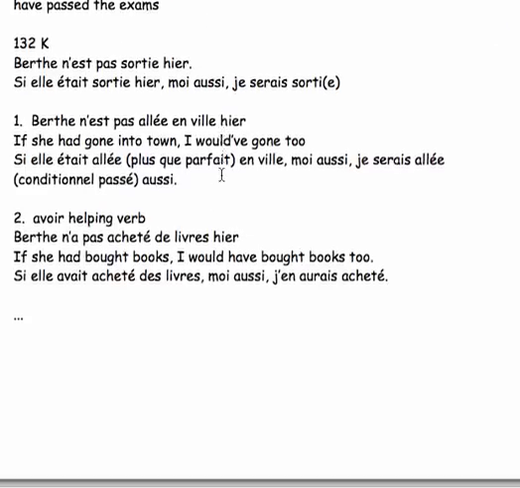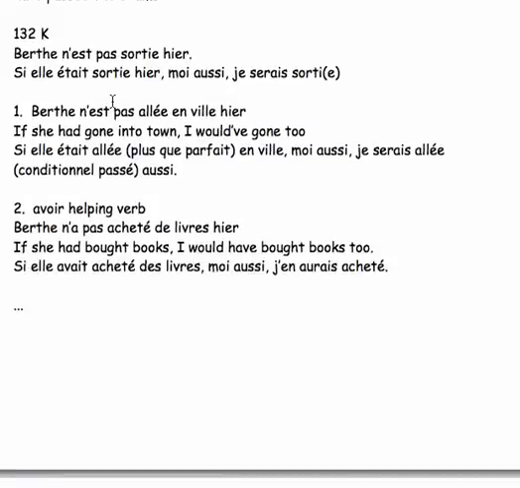Let's take a look at that exercice K, which is awesome just because we're talking about a person named Berthe, if nothing else is good about it. So we're again being sort of regretful and weirdly obsessed with Berthe and just want to do everything she does. So she didn't go out, but if she had gone out, pluperfect, I would have gone out as well. So you're like some sort of Berthe groupie. If she had gone out, était sortie, je serais sorti, I would have gone out. It's of course an être verb, so we'll use être.